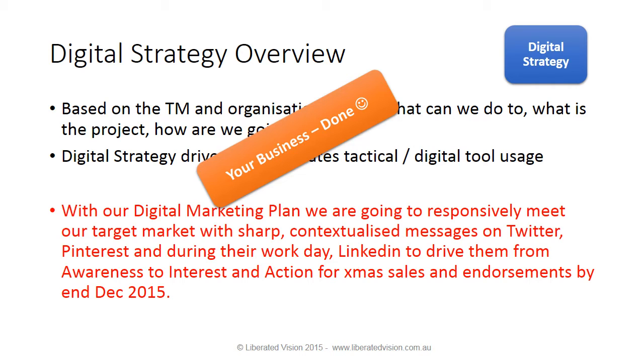So if it was about Jane, it might be a new time-saving device that helps with childcare or childhood education or something like that. We've chosen particular media, Twitter and Pinterest in that case. It's during their workday particularly, and we're going to also use LinkedIn because we know they're there for their professional development issues as well, to drive them from awareness to interest and action for Christmas sales and endorsements by the end of December 2015. So we're pulling together the target market, the goals of the organization, the goals we've set for the project, and some of the media which has come out of our research about the customer to come up with a clever plan. And you can see from this we're already starting to look at some of the digital tools for this target market which are going to drive our success.